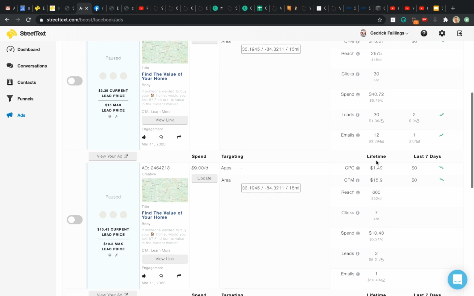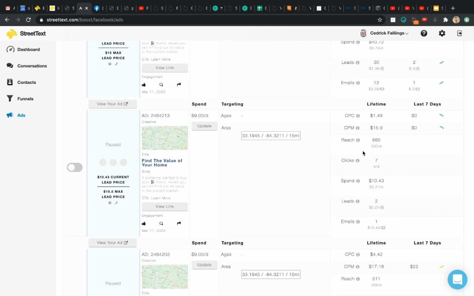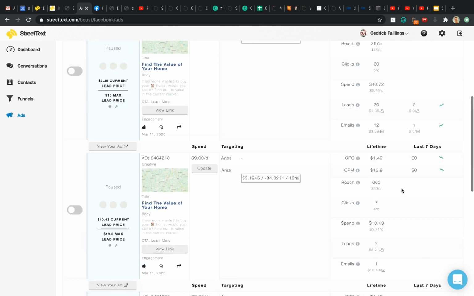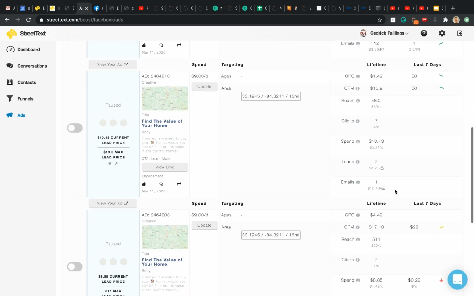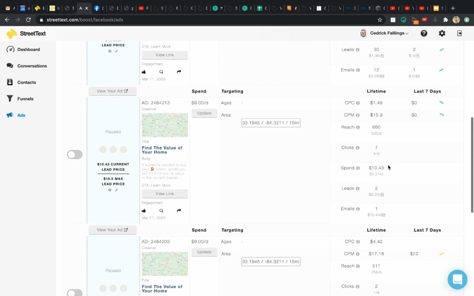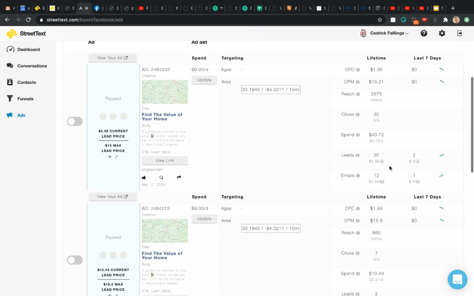3 ads, totally different results, because they hit a totally different audience. And if the audience is not the right audience, you're going to spend more to acquire those leads. So you can imagine this now, if we only launched 1 ad, rolled the dice, and ended up with either one of these first 2, of course, you wouldn't have been getting very many leads per day. We did the split test, found the best performing ad. This way, we are maximizing that ad spend on Facebook. And that's why it's important to do that.